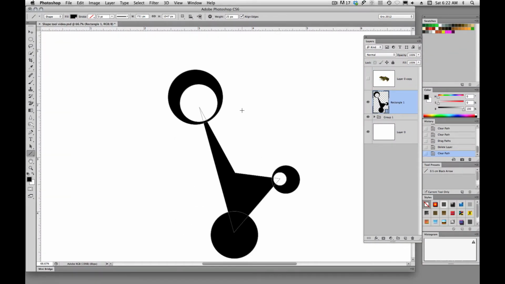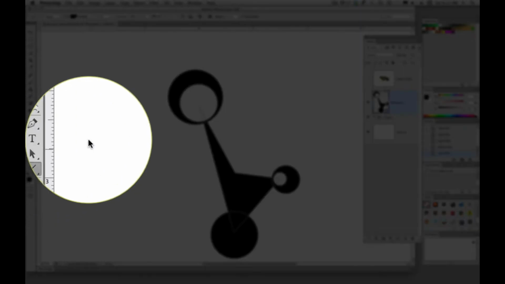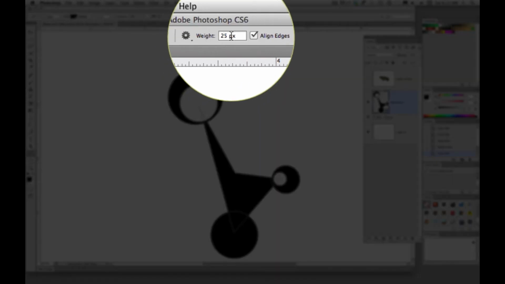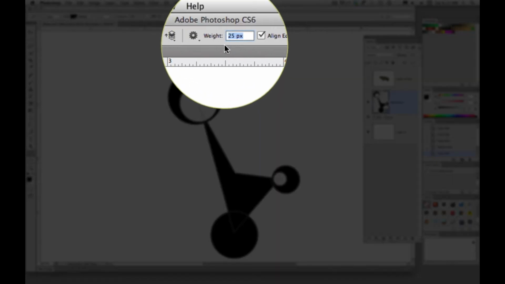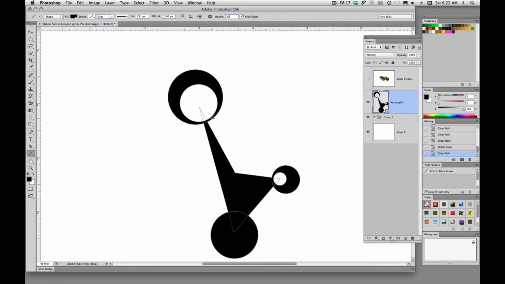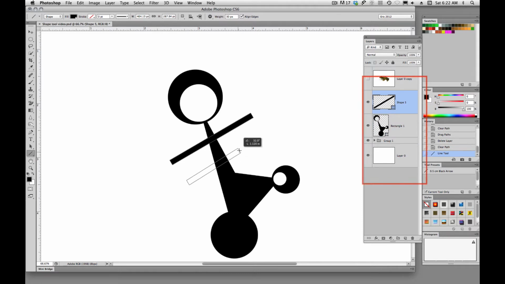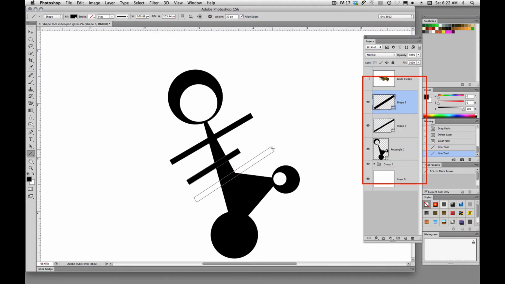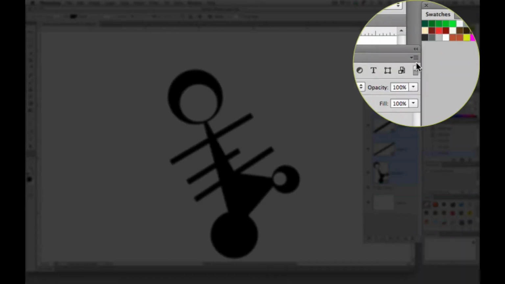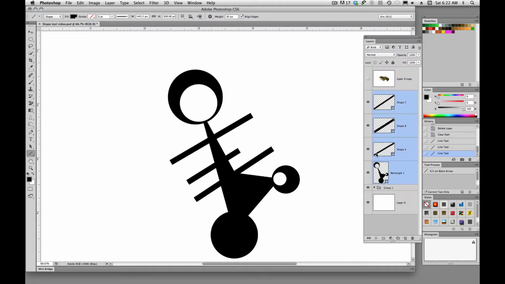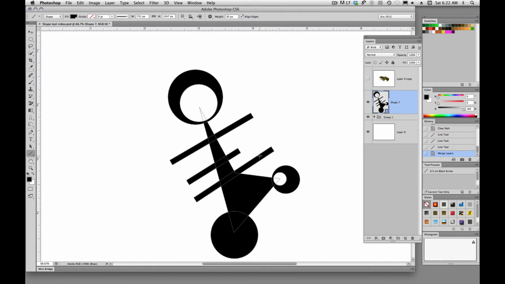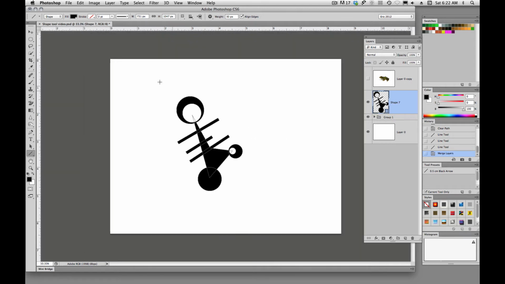Alright, so we have this shape and we can add to it. I'm going to add some line segments here. And we change the weight of our line segments up here in the little control bar, so I'll just make that 30. And we'll click and drag. And you'll see over here that I forgot to hold down Shift. My bad, so no big deal. All I'm going to do is select all those shapes, and I'll come up here and say merge shapes into one layer. Alright, and I like that shape, so we'll go ahead and define it.